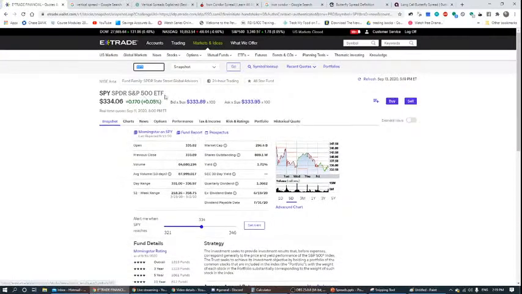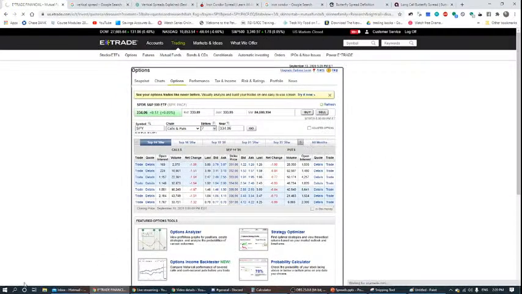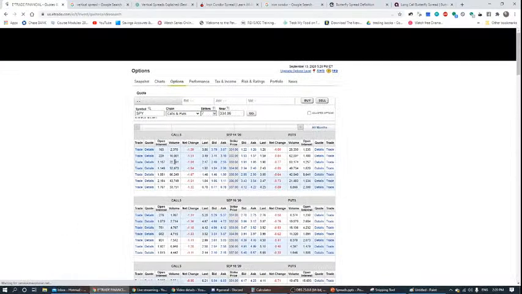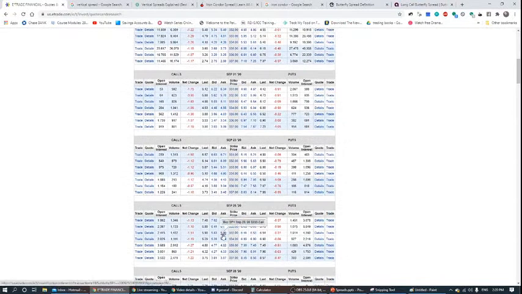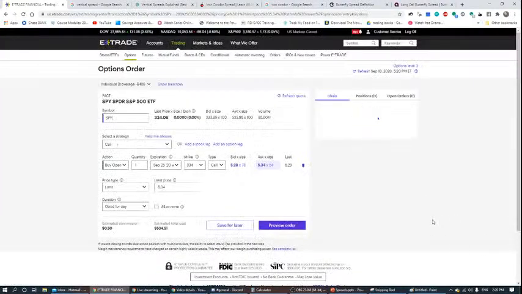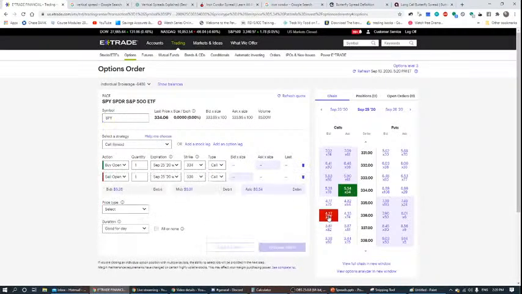Okay, I will go to SPY, because I can just construct it for you guys and you can see the difference. If you're bullish on SPY, I recommend going at least 3 days out. What you want to do if you're bullish is go one in the money and then one out of the money, because that's more profit if you stay that way.